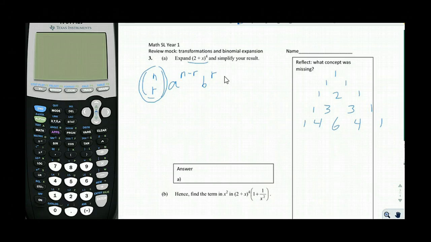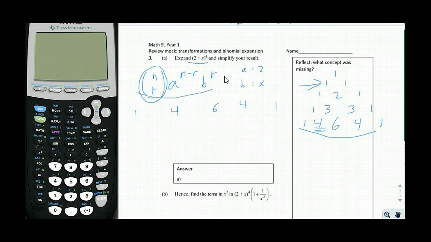So let's see what this is going to look like if we expand this. Well, we could use Pascal's triangle and we could get the coefficients 1, 4, 6, 4, 1. Just from Pascal's triangle. We know it's this one because this is the giveaway. We're doing fourth order and this is the fourth row. Counting from this row, it's the fourth row. And then A is equal to 2, and B is equal to X.